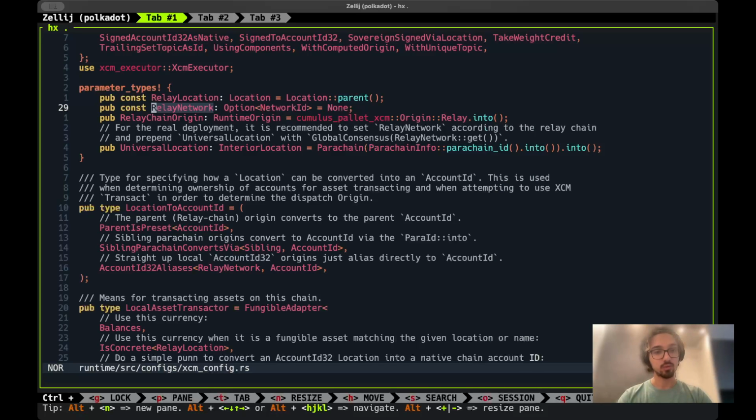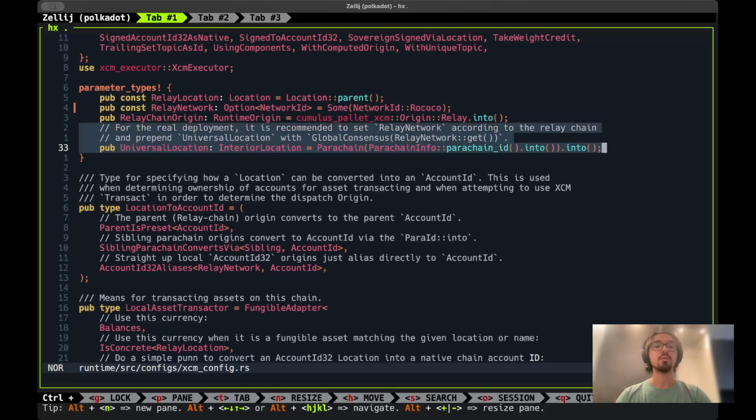Then we have relay network, which is currently set to None, but this would be something like, for example, Polkadot, Kusama, or one of the testnets. So now we can go ahead and change it to, for example, Rococo, which is one of the testnets. This relay chain origin, we're not going to talk about it very much.